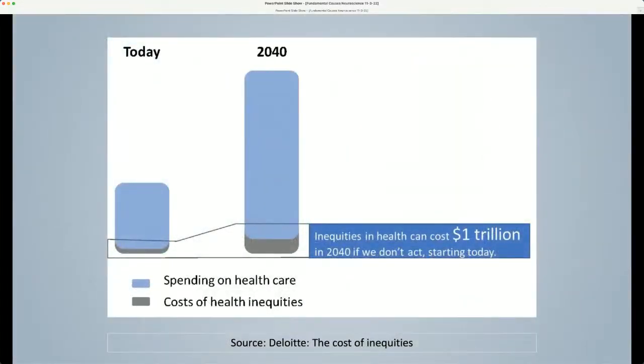The Deloitte auditing firm concluded that health inequities account for approximately $320 billion in annual healthcare spending. If unaddressed, this figure could grow to $1 trillion or more by 2040. If the U.S. reaches this threshold, the nation would see a larger impact on affordability, quality, and access to care beyond the challenges that already exist. The projected rise in healthcare spending could cost the average American at least $3,000 annually, and that's up from today's cost of $1,000 per year.